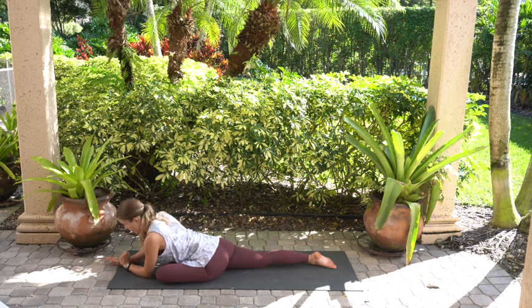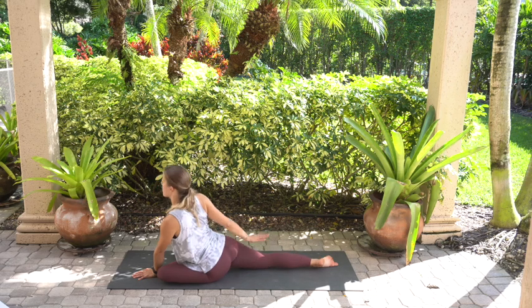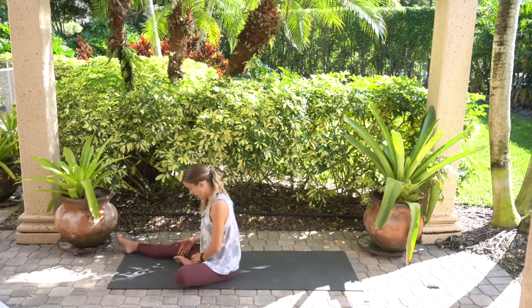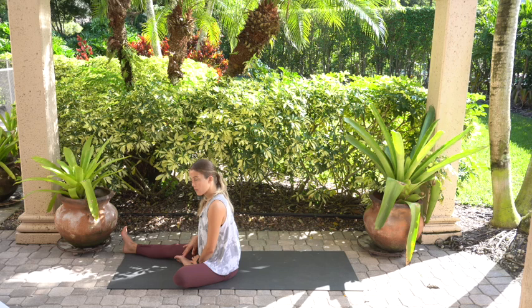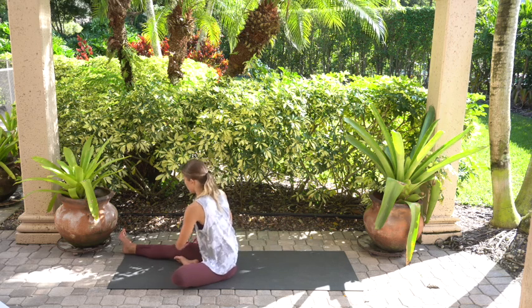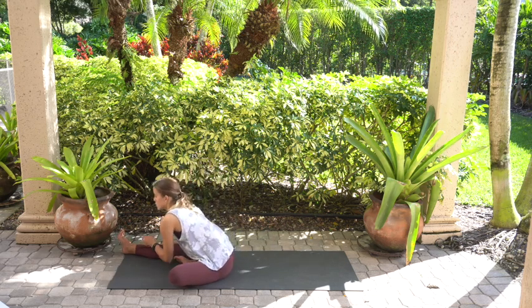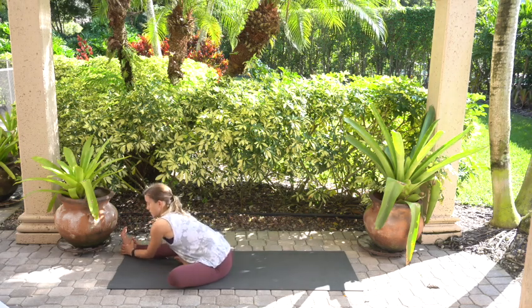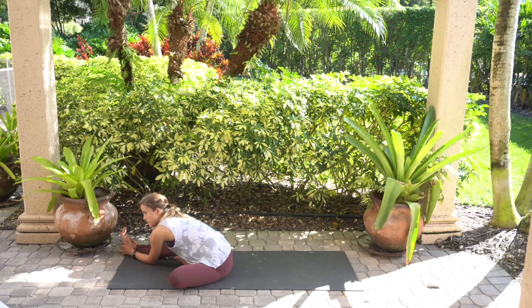And gently pressing yourself up, swinging the back leg forward for Janu Shirshasana, bringing the left foot inside of the right leg, shifting the torso towards the right as you fold forward. Try to reach the heart towards the foot, guiding the spine to remain as long as it can.